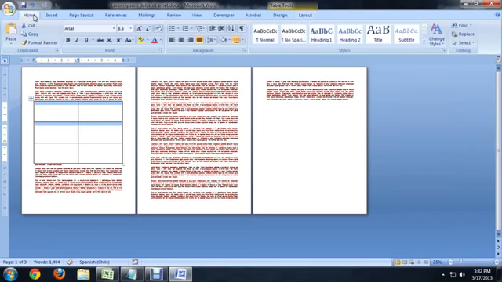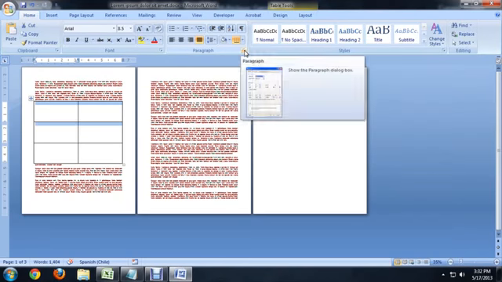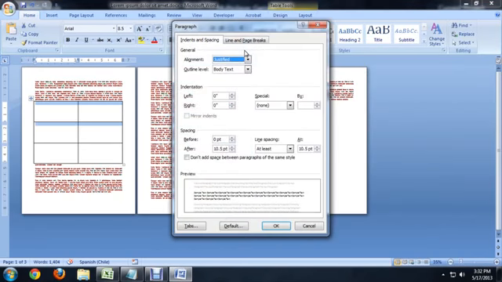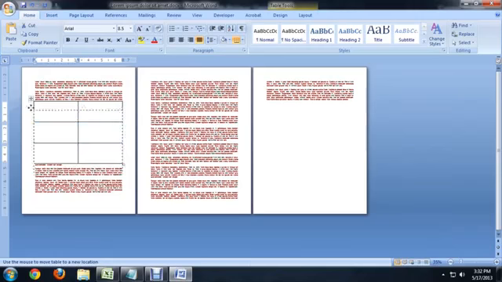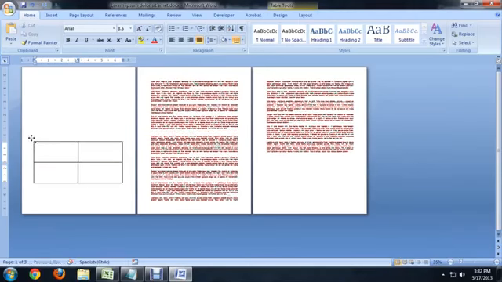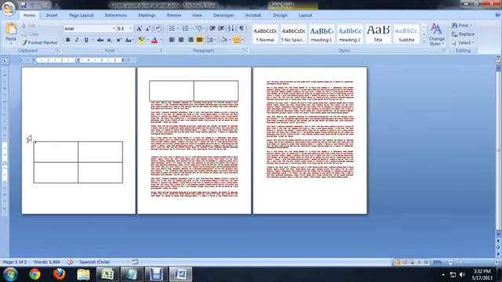We're going to go to the Home tab, click on this little arrow next to Paragraph, and underneath Line and Page Breaks, we want Keep with Next. So each row is going to try to keep with the next row, and that row is going to try to keep with the next row, etc. Let's see if that works. Say OK. I'm going to drag this down and void the page margin again. And it breaks it apart again, and it's doing a pretty horrific job mangling our page. So we're going to undo that.